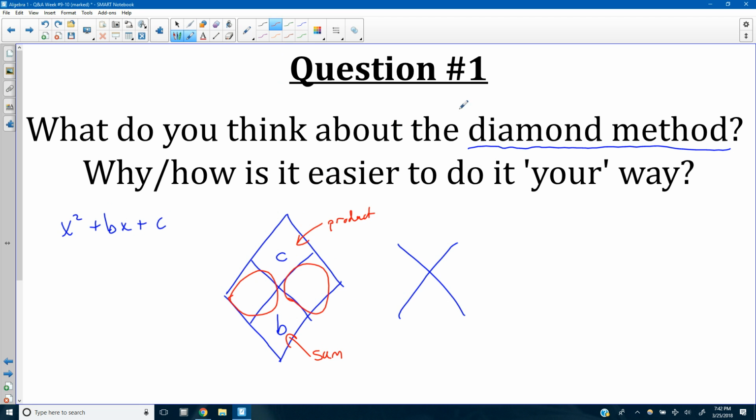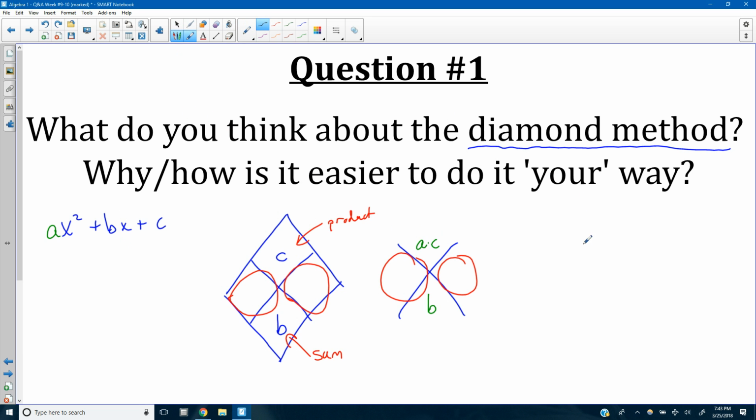So you're doing the same thing as you would do in what's quote-unquote my way, which is just asking the question, what 2 numbers multiply to c and add to b, and you try and find them out. And of course, you can do the same thing over here. Now, what if it was ax squared plus bx plus c? Well, at that point now, the product at top, if you remember, is a times c. It's no longer just c. And of course, as this just says c, it was really 1 times c because there was a 1 in front of here. So now it's a times c over here, and it's still b down here, and you still try and find out your 2 values. Again, the 2 values that multiply to a times c and add to b.